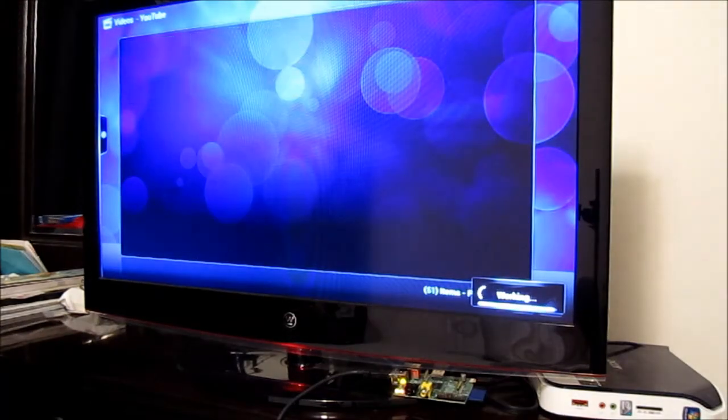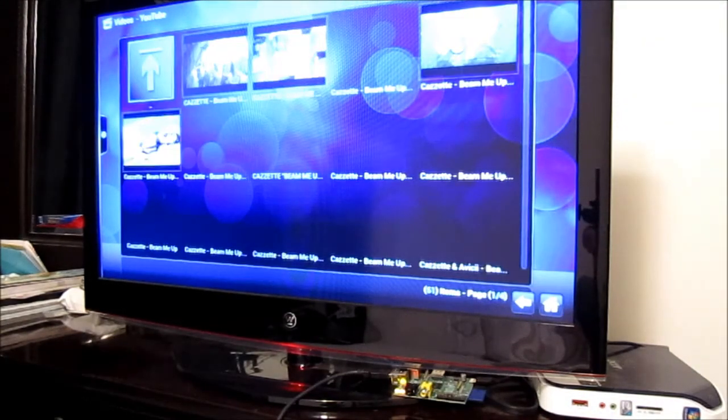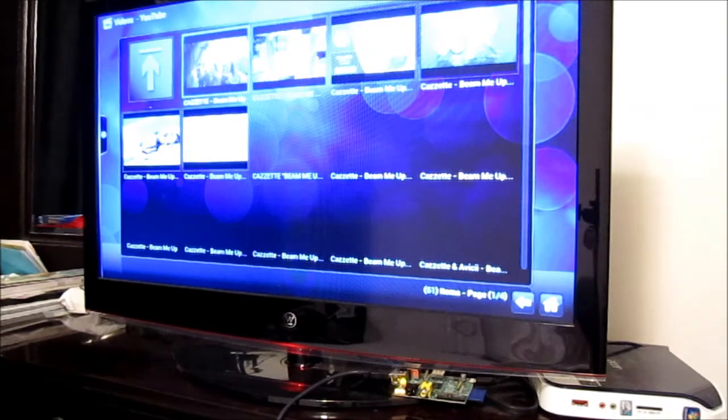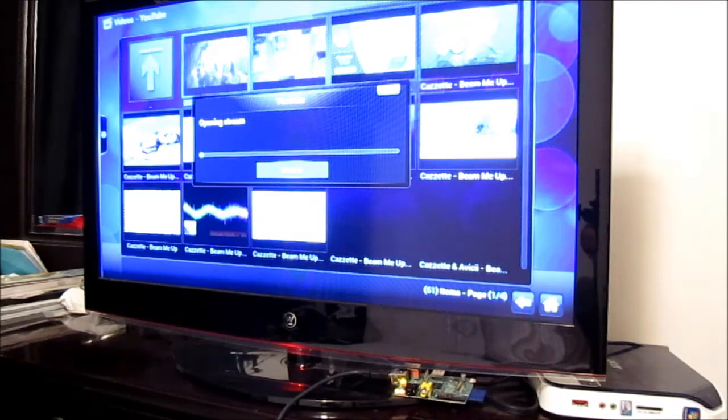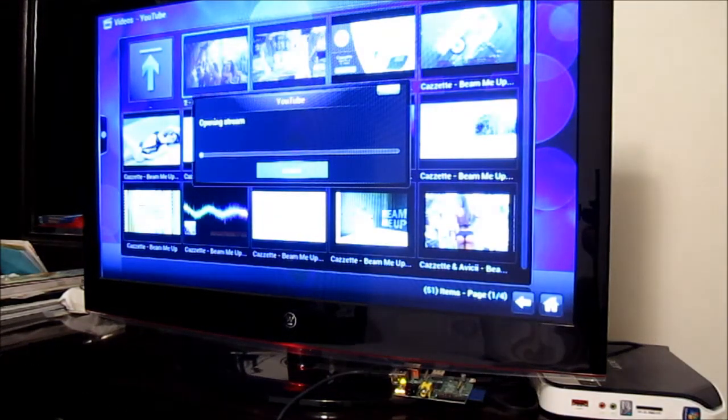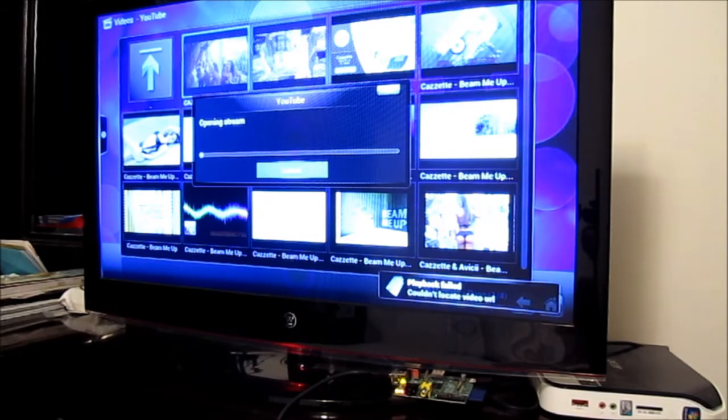As you can tell, the searching still takes quite a while, but it does eventually pull up all the results. And then once I get all the results, I'm going to go ahead and click on the first result there, which is the official video. And I believe at this point in time it threw an error and said it couldn't find the URL, and then I hit it again and it just started playing it. So that must have just been something goofy that was going on.